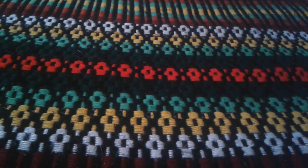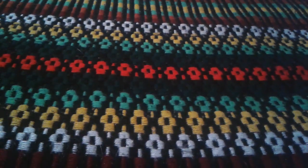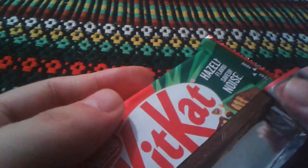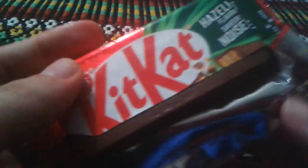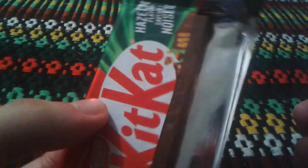I don't taste the hazelnut. Once your breath kicks in, it doesn't smell or taste like hazelnut — it tastes like a normal Kit Kat. There's dark chocolate in it or something. What a trick of a design — they just put hazelnut on the cover but it doesn't taste like hazelnut. It tastes like a regular Kit Kat.